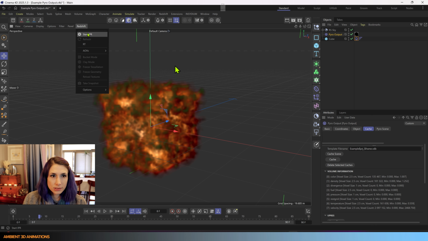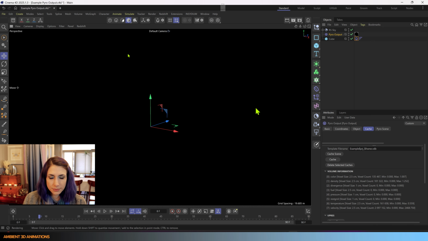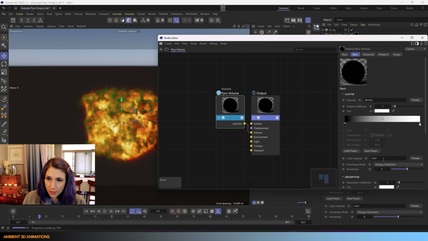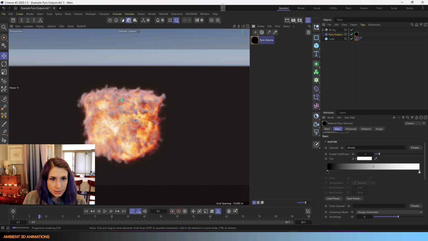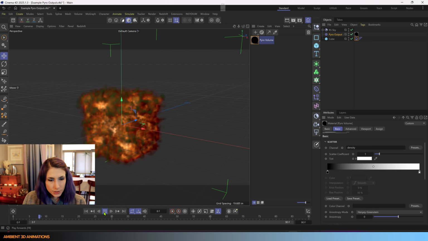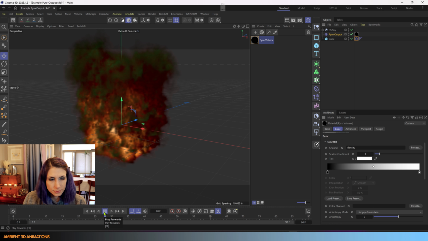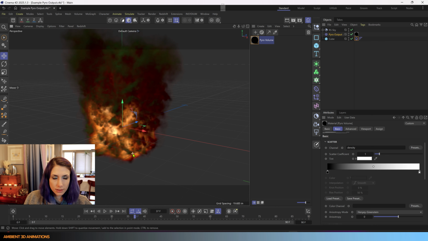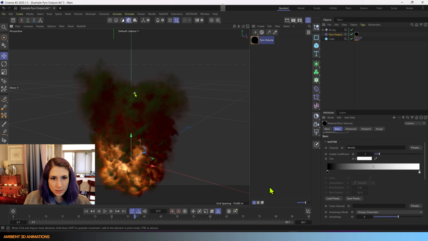If I click Start IPR, you can also see it render out a little bit. When I go up here to click the IPR, you can see that noise structure in here quite a bit. I think it'll be easier to see if we turn off the color channel, so I'm just going to go ahead and delete that. And you'll see it updates. I'm going to allow this to play forward a little bit. Sometimes the VDB files can be a little bit big, and for Cinema 4D to access them, it can sometimes take a minute. I'm going to go ahead and pause this.